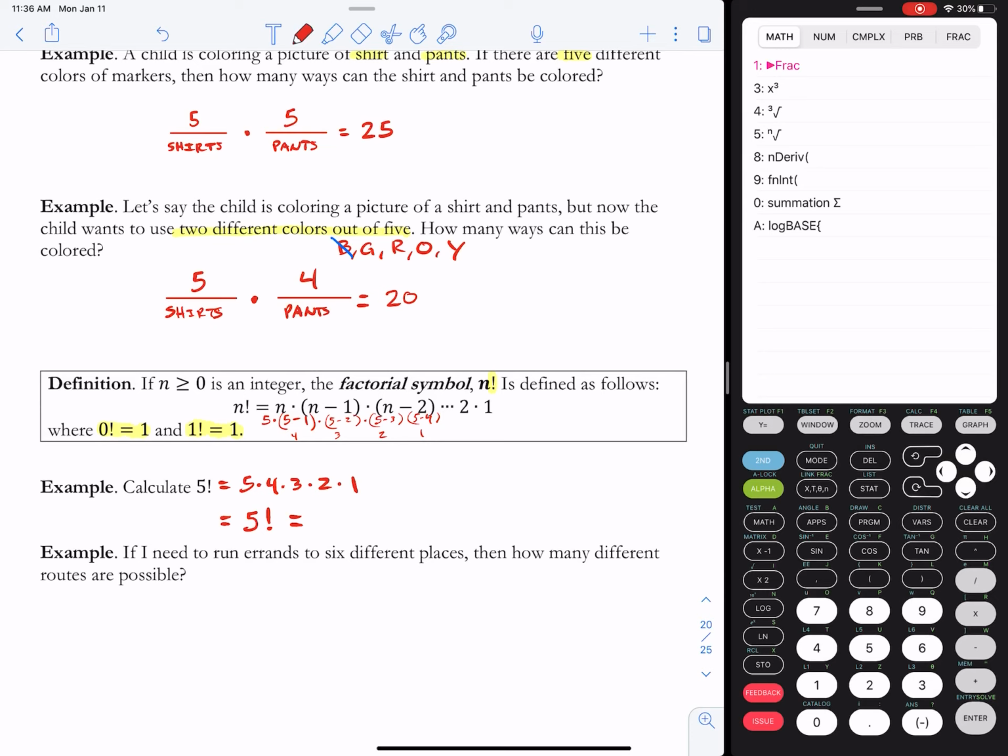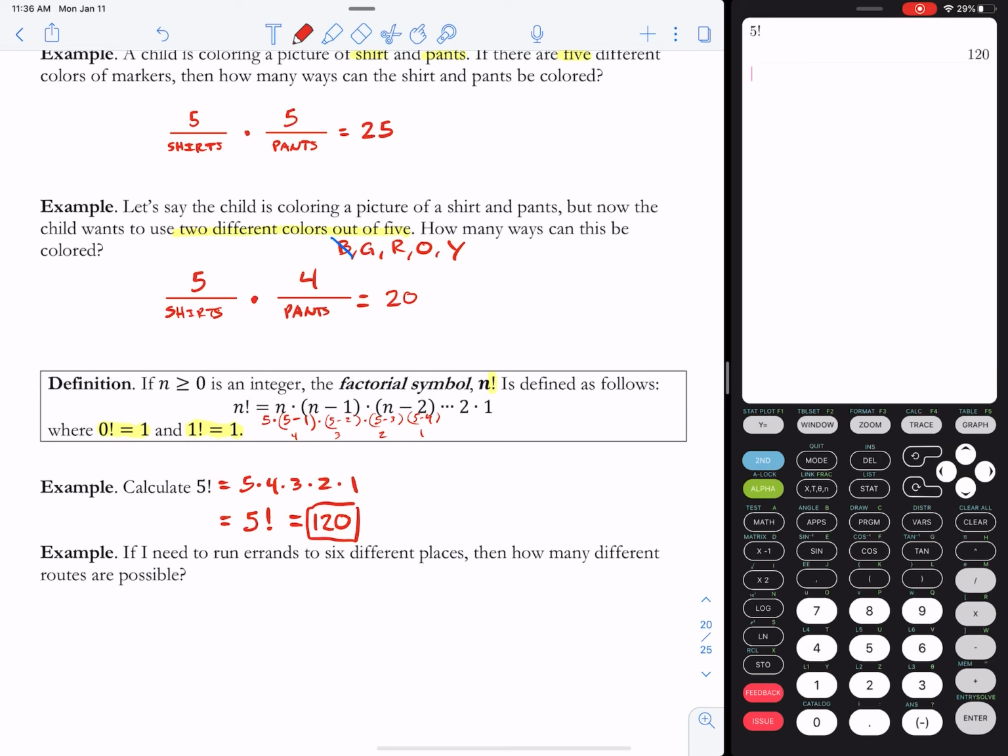My graphing calculator on my iPad is limited to what I can choose. Up at the top, you'll have the different selections. You want to go to the selection that's PRB for probability. And we're going to utilize all of these in this section, but just for right now, we're going to utilize the factorial sign, number 4. You're going to hit that and hit enter. Now your screen should say 5 factorial. That's what it wants us to calculate. Go ahead and hit enter again, and you should get 120.